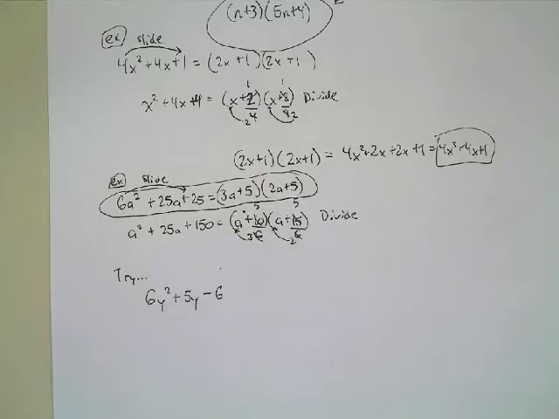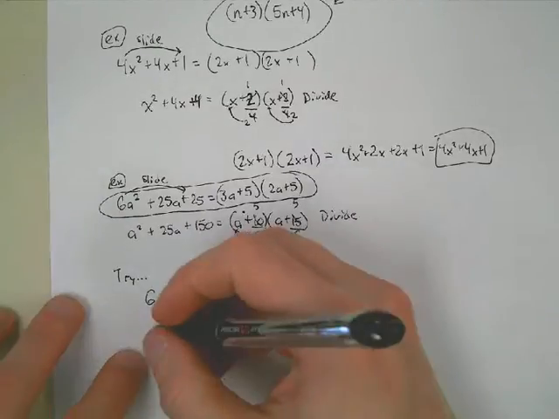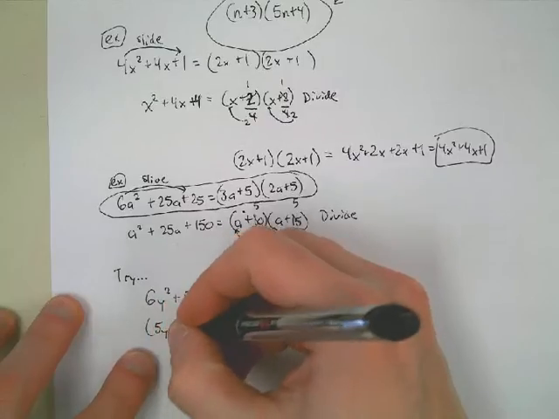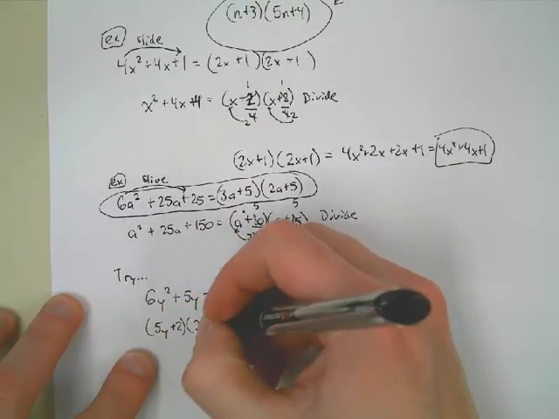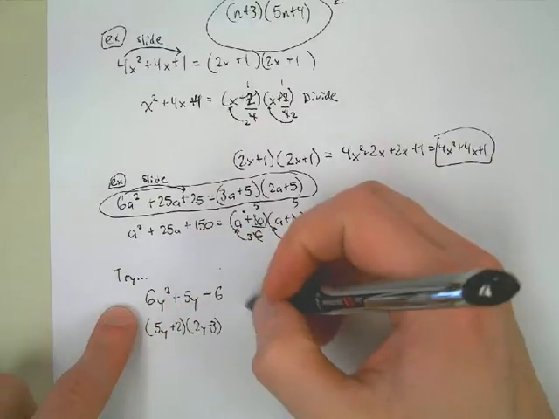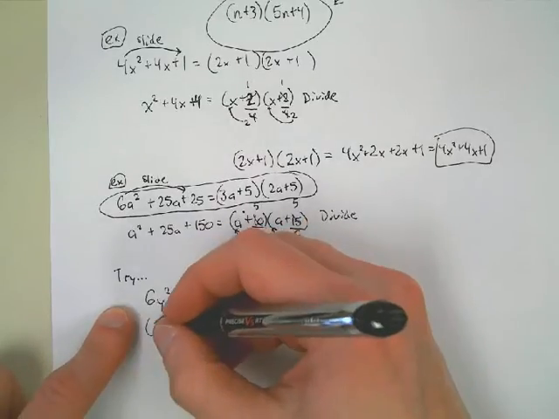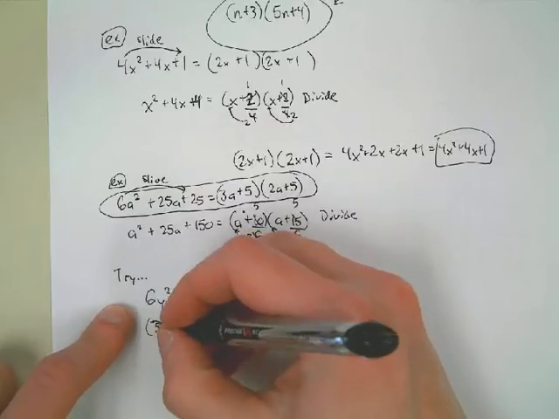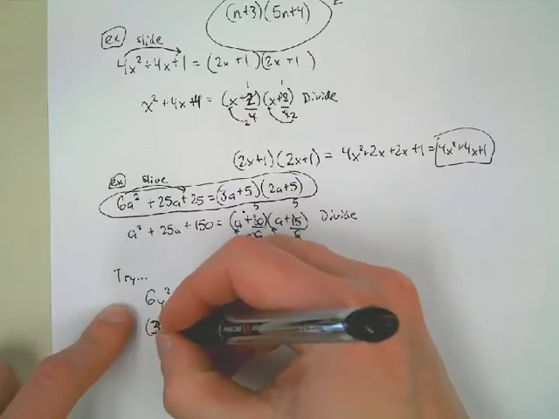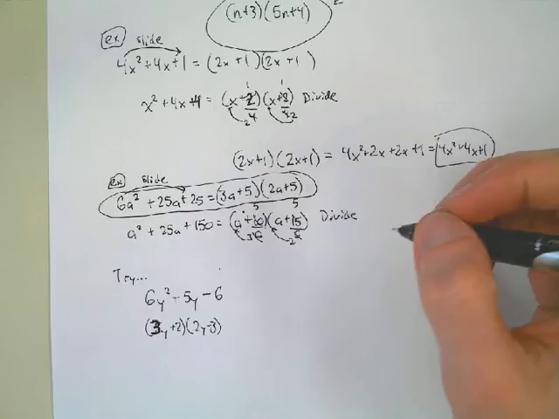All right, so Tanner, what'd you come up with here? 5y plus 2? You said 5y plus 2? And 2y minus 3. Okay, so let's see here. No, that's 3y. 3y plus 2. Okay, can't read your own handwriting, huh? 3y plus 2. 2y minus 3. Okay, what do you think about that?